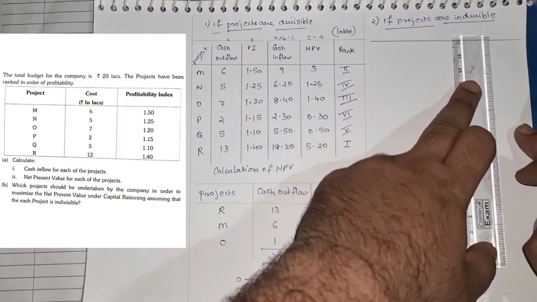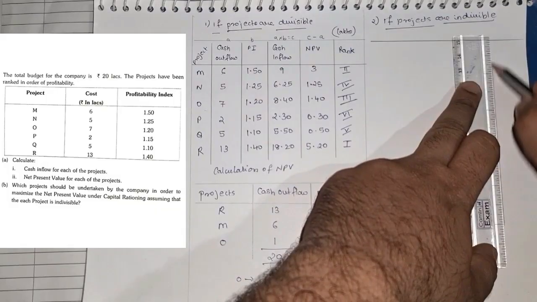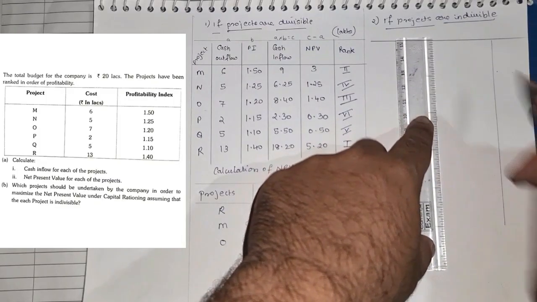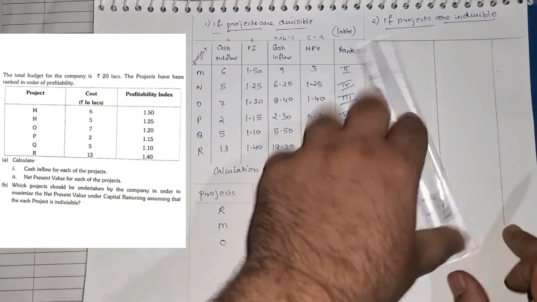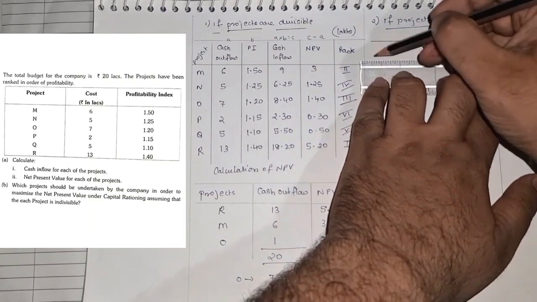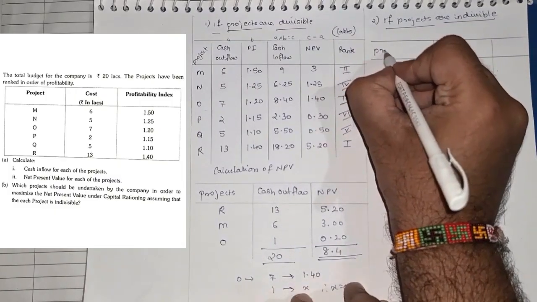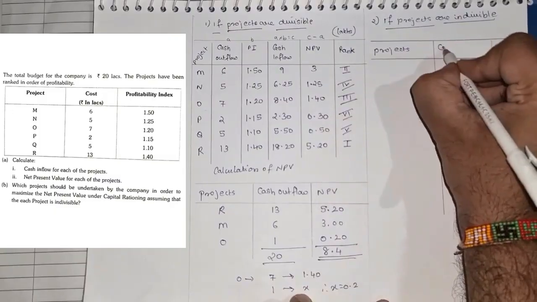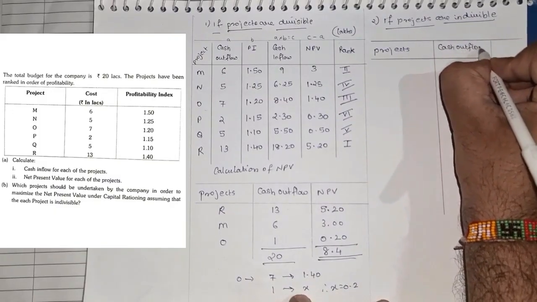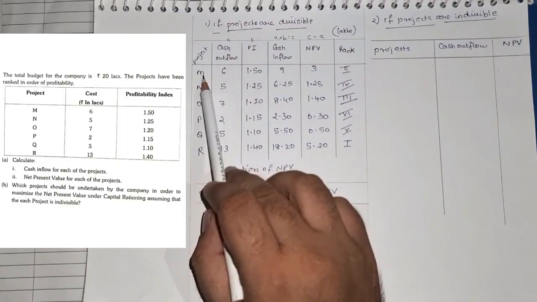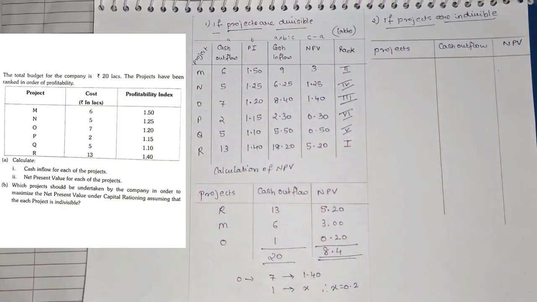Now since there are a lot of alternatives available here, we'll just make a longer table. So here again now we have projects, we'll have cash outflow, and we'll have the NPV. Now let us start. Remember we only have to take the projects, the names, the outflows and the NPV, and we'll have to use such a combination which can maximize our profit. But the only thing, remember, we cannot go beyond 20 lakhs.